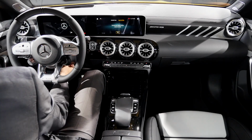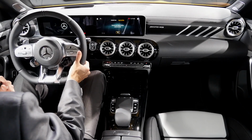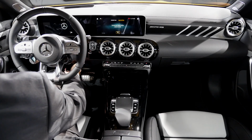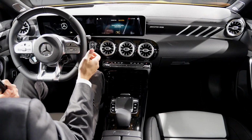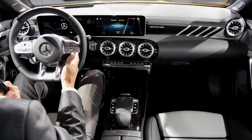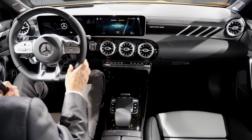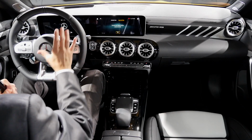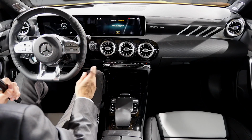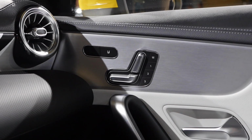The steering wheel can be adjusted in reach and height right there, and I must say it's really a little bit thick for this car. It really rather fits to a C63 or even the E-Class, which also has the same AMG steering wheel, I think. So maybe a little bit too far dimensioned for this very car. What do you think? You always control the seats from the inside of the doors, driver and co-driver.